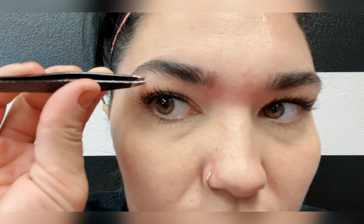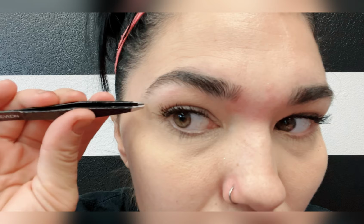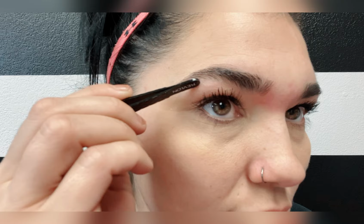And then sometimes you got these little hairs over here that are tricky, you don't know what to do with. So on the length of the eyebrow, let's get that. He's out of place. We don't want him. So you want to go a little bit skinnier, but not skinny. You see how my width is still thick? You still want it to be thick. You don't want it to be super skinny.